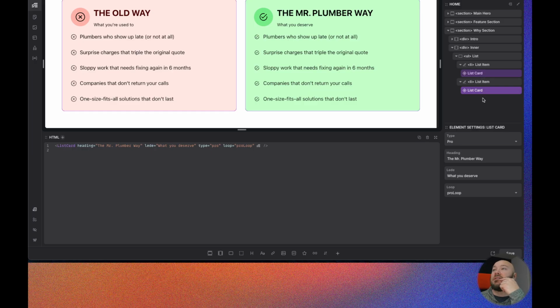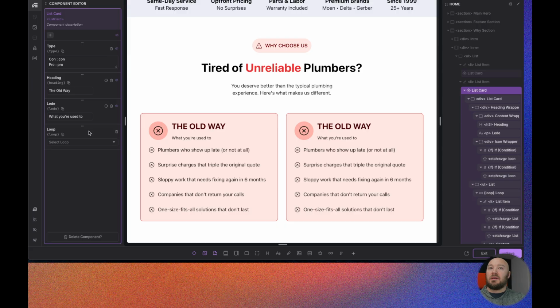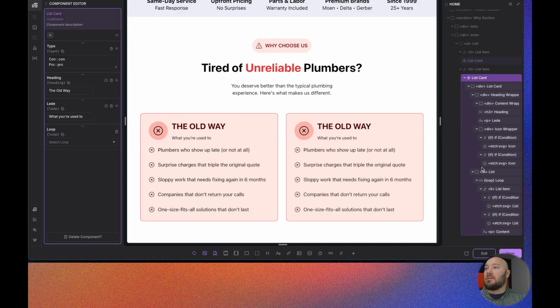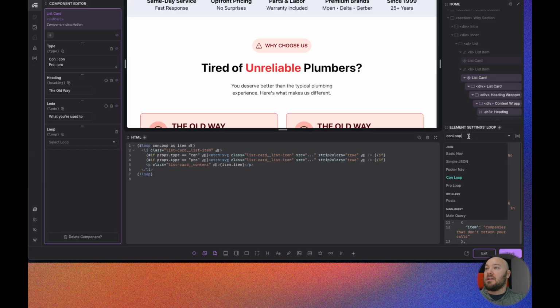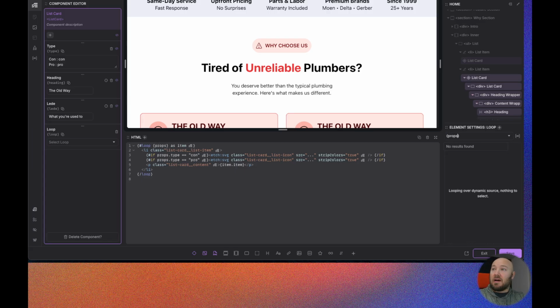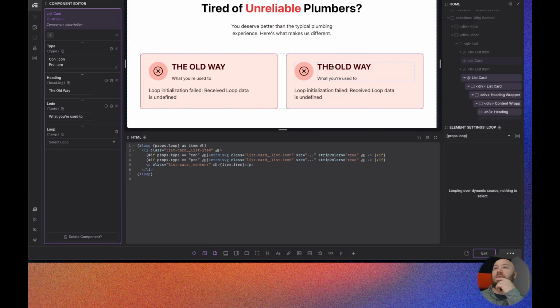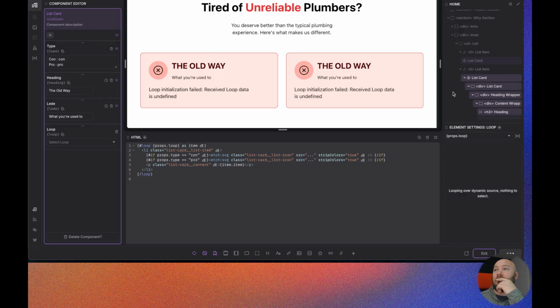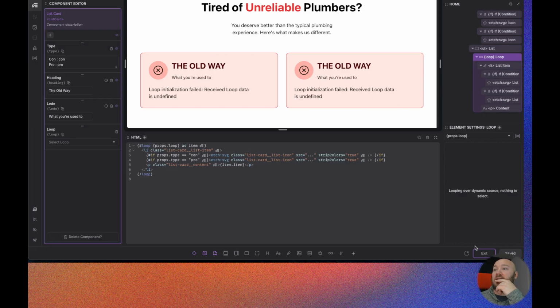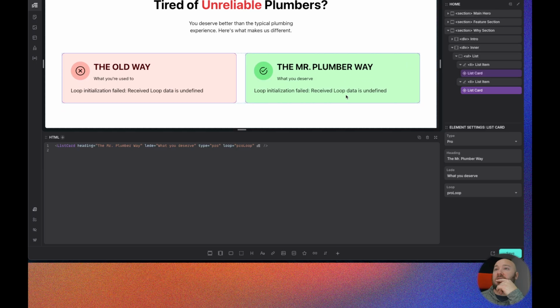Oh, that's what I need to do. My bad. All right. Edit component. And on my loop here, I need to actually set this to props.loop. And again, I can't pull anything right now until we exit.